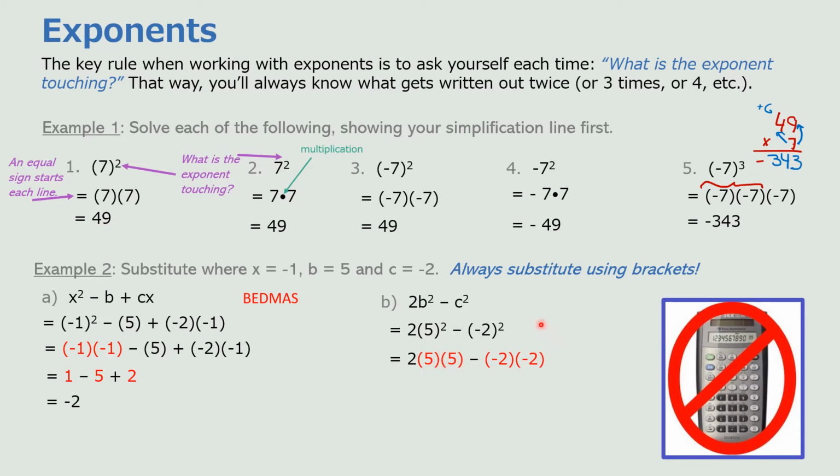But for now, for most of us, I want to see work shown. I want you to show your work. That's what it means, showing your simplification line first. So I want to see work shown for these questions. We're just starting the course, and I need to know that you're not just putting it all in your calculator.